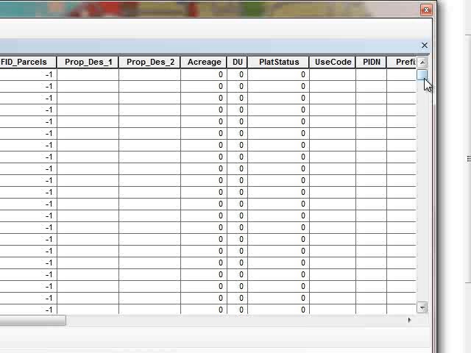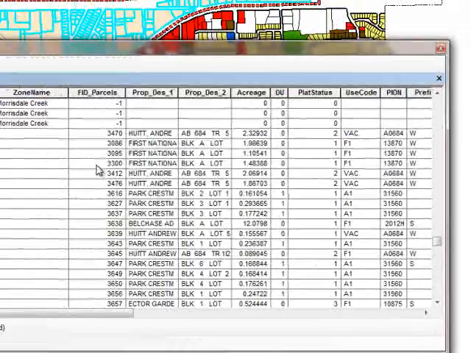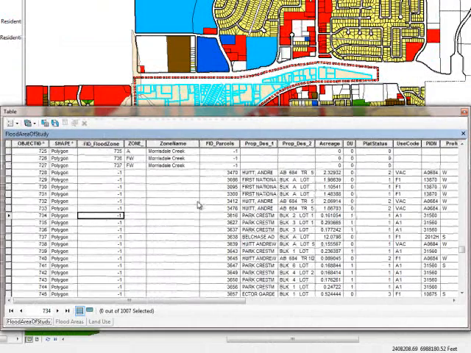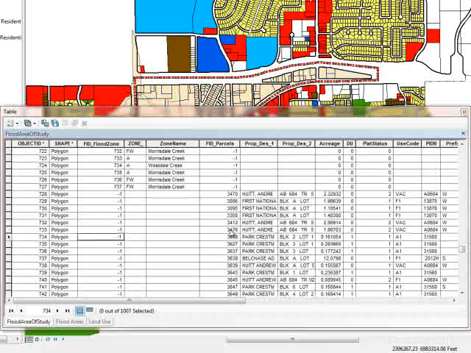These are the actual flood zone numbers until you get to there. You see some -1s, and in this area we did not have overlap with the parcels. There was no parcel data there. And the numbers, like in flood zone again, where you do have numbers other than -1, what those numbers represent, they represent the parcel information.